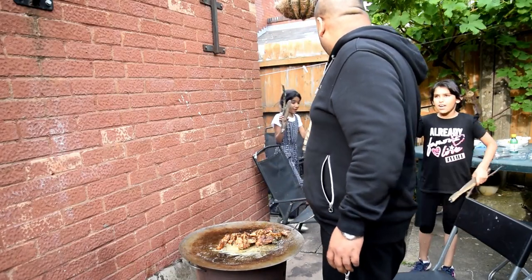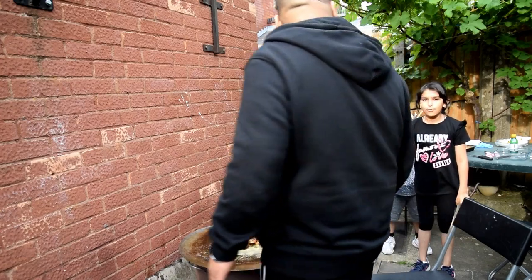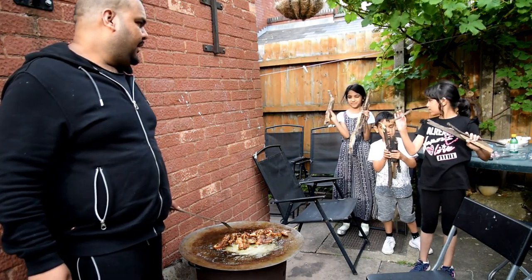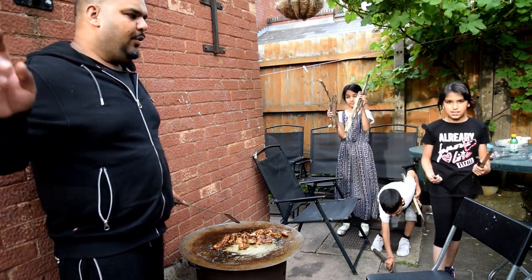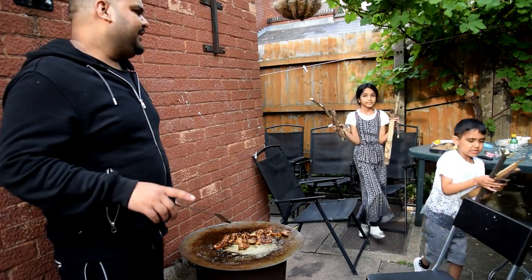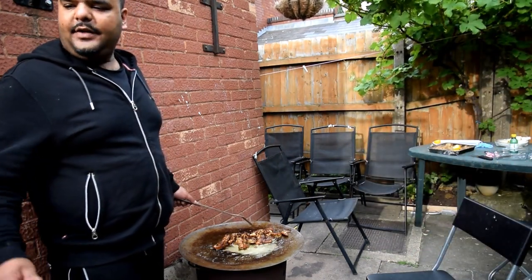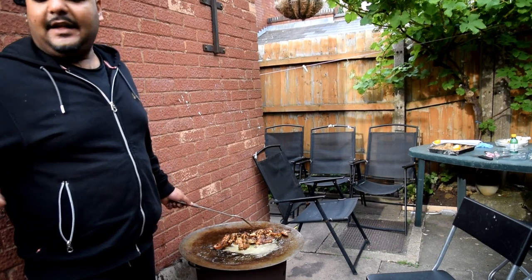Hello everybody! We came from the big park and there was wood. So we got the wood. Okay then, now you want to put the wood down there. Now everybody's gonna go inside and wash their hands. Go inside, properly wash your hands, and then come back out.